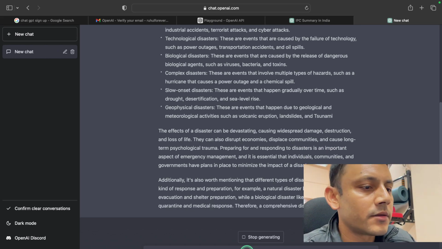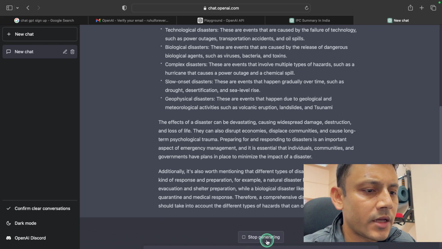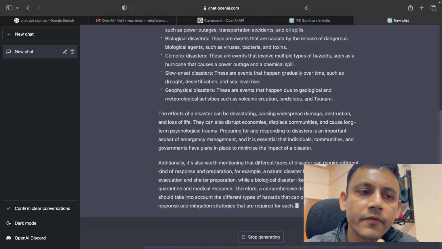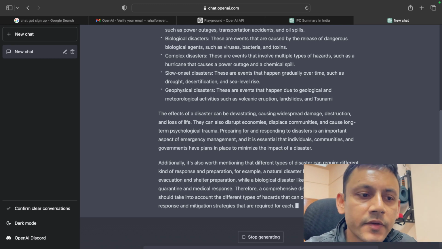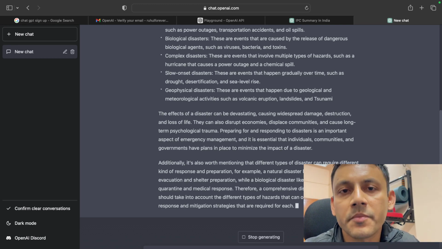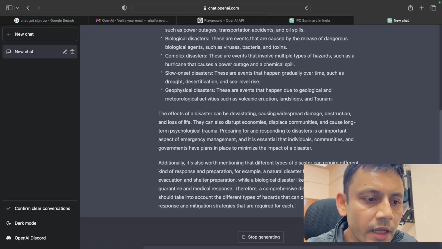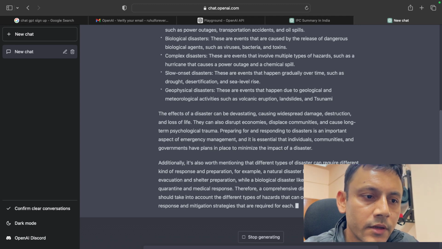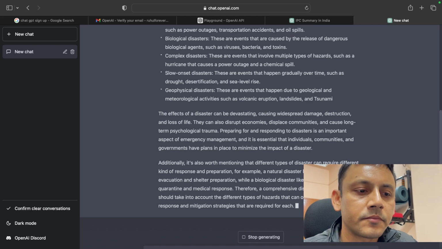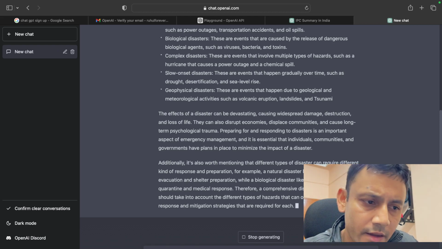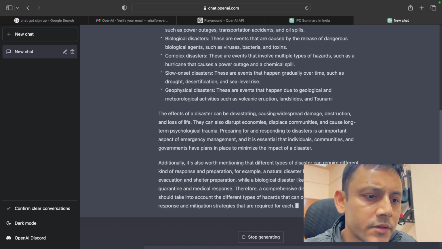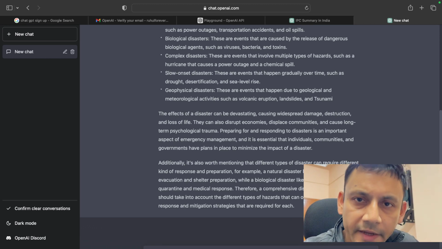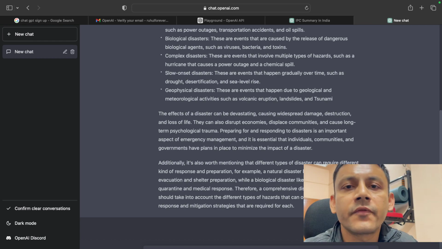So I think this much is enough. You can stop generating also. And the thing is that every time, the result you get is different, and the result may not be the same as what other users get. I have tried with the same question. The second time when I entered it, I got a different result.